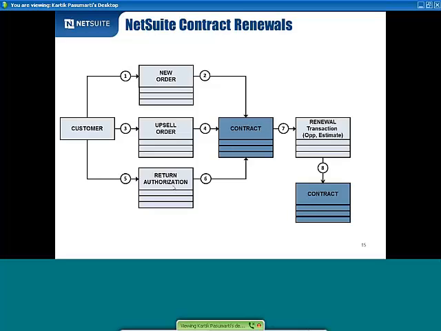Written authorizations are created and negative install base items are posted. So the net effect is that the contract record is getting updated with all these transactions, and then at the end of the contract period, the system will automatically tell you, depending on your setup and how your contract renewals module is set up in NetSuite, that you're able to generate a renewal transaction, whether it's an opportunity or an estimate or even an order directly, and we'll see that in the demonstration.